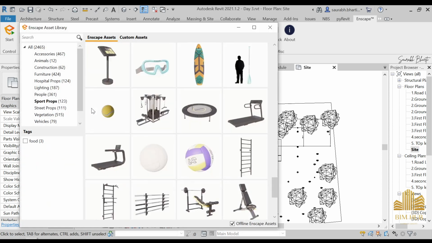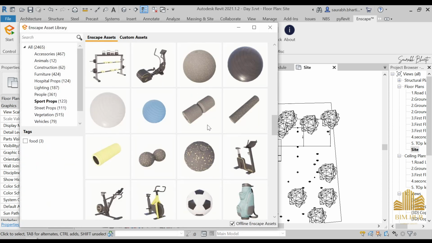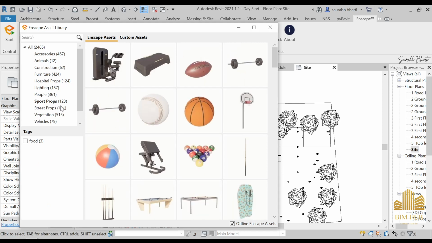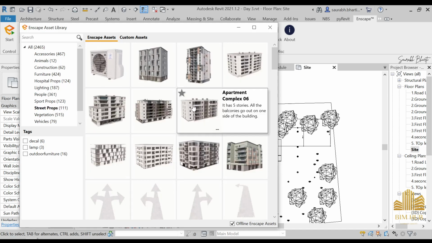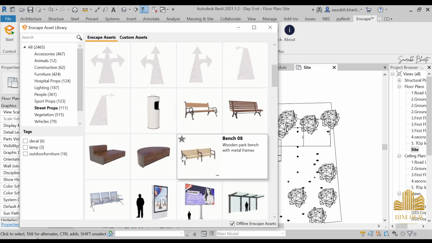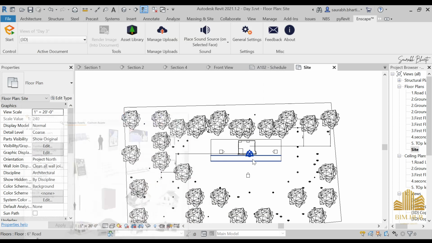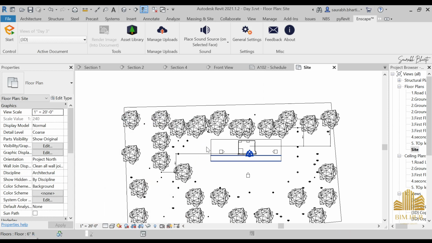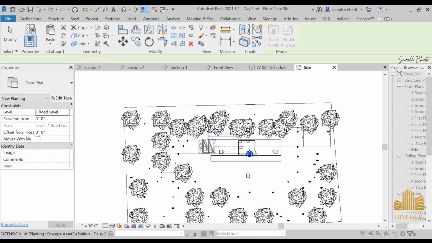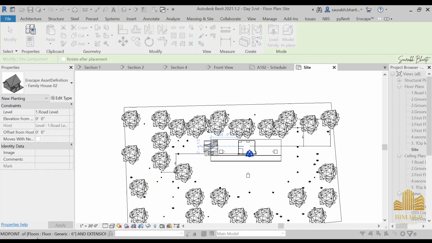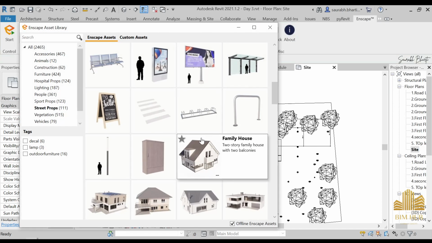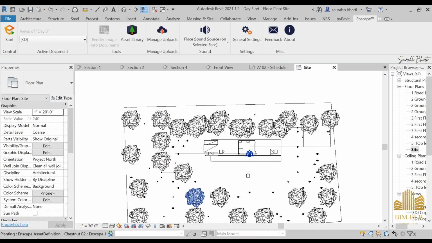So go to the street props here, and you can choose some of the, okay, wait, it was not food props, it was street props. So here is our street props. You can just select a few buildings, so let me take some smaller building. So we are going to provide one home on this side, then again take some other home, provide it on this side.